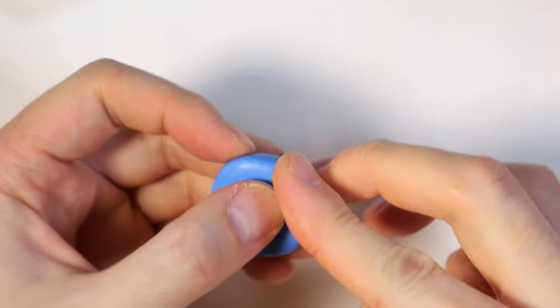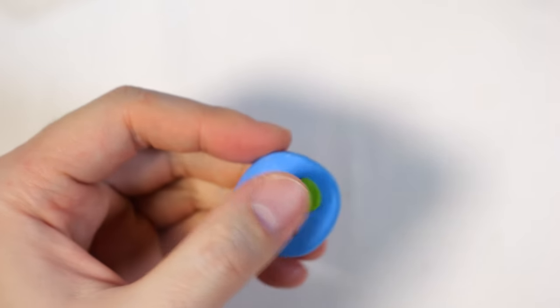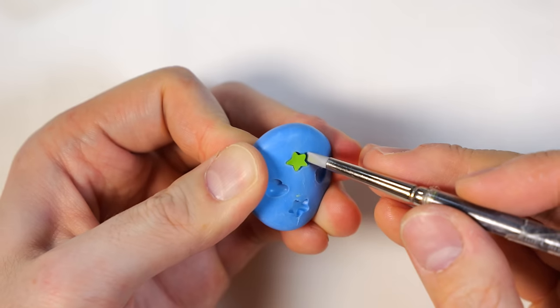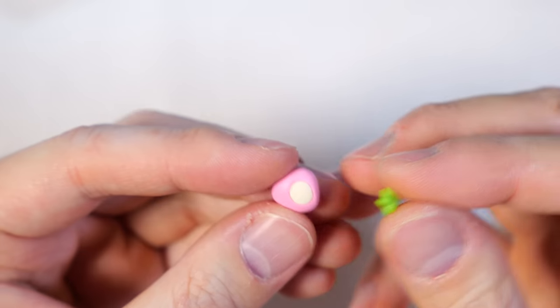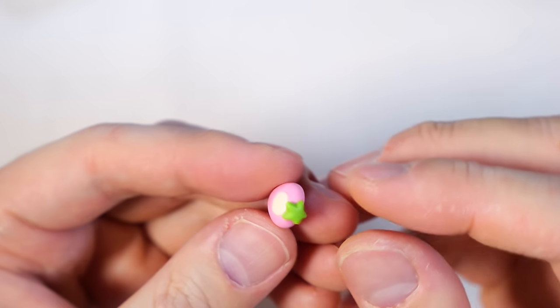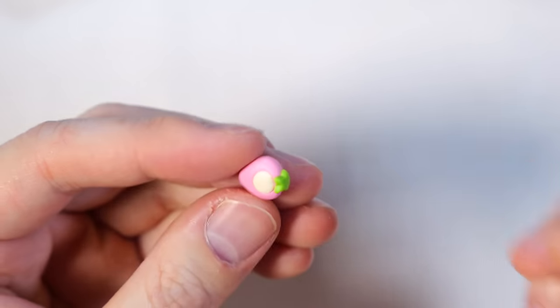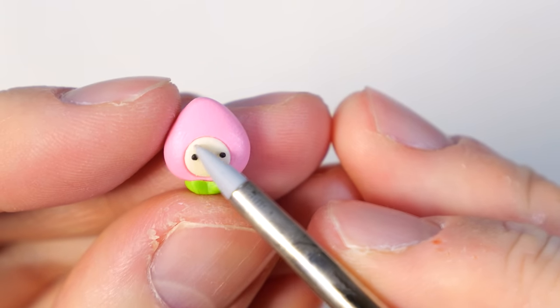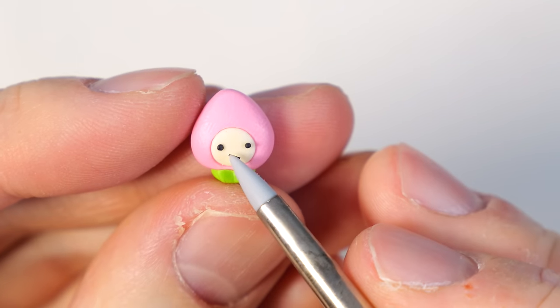And inside the little indent we're gonna add some light yellow clay and that'll be the little face. I'm using my little star mold because I was a little lazy, and we're gonna place some green clay in there and cut off the excess. This is gonna be the little green leaf stem part of the strawberry which we'll place on the bottom, and on the little yellow part we're gonna give it some dot eyes and a line smile.